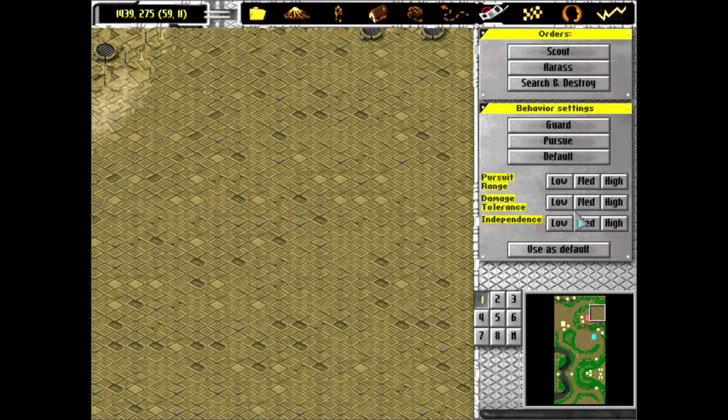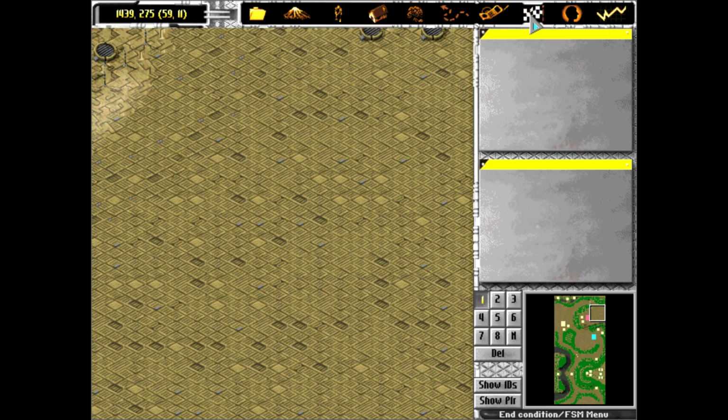There's also this orders menu, and if you know Dark Reign, you know it's got quite an advanced set of behavior modifiers for the units, and you can set them to scout, and a whole bunch of units will effectively spread out across the whole map and locate the enemy in no time at all. And there's search and destroy, really good after you've won or pretty much defeated an enemy and they're hiding out somewhere, so you just send all your units out to kill anything they see. You can set units to do that right from the start for a single player campaign map or whatever.